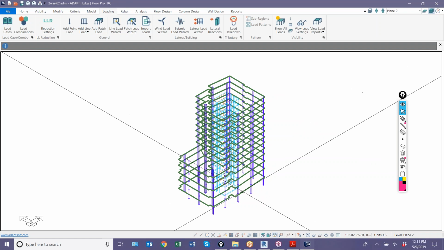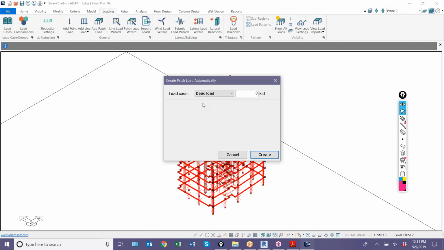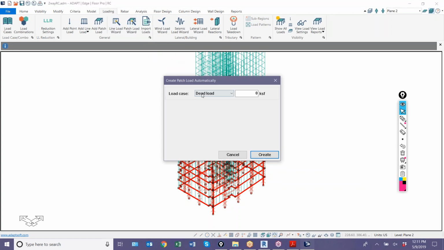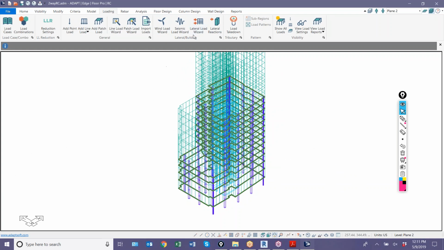I could actually say I'm going to select all of my slabs. I'll just throw on some loading here, and we'll say let's use 20 PSF dead load, and I'll add live load of 50 PSF. Okay, and before I mesh this, before I do anything analytically that is really related to finite elements, I can do this: perform load takedown.